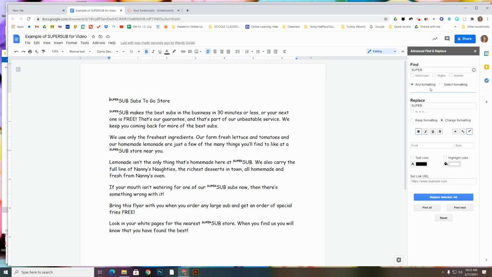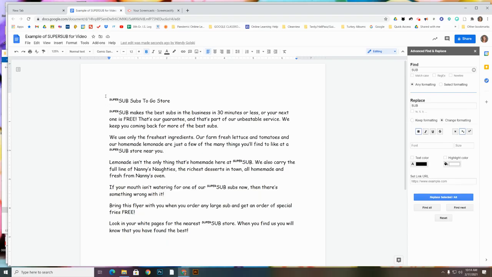Now I'm going to put my cursor at the beginning. I'm going to do a different kind of search this time. I'm going to do a search for the word sub, and I'm going to replace it with sub. But I do not want it to be superscripted. I want it to be subscripted. But in the directions it says find the word sub when it's in the word super sub and make it subscripted. The problem is that it's going to find sub here, and it's going to find sub here, and I don't want it to find and replace all of those. It can find it, but I don't want to replace it.